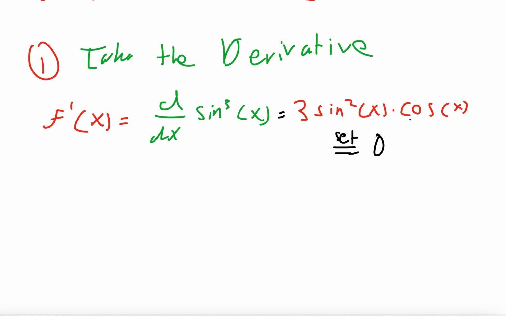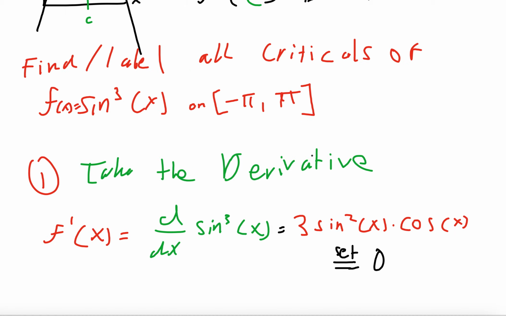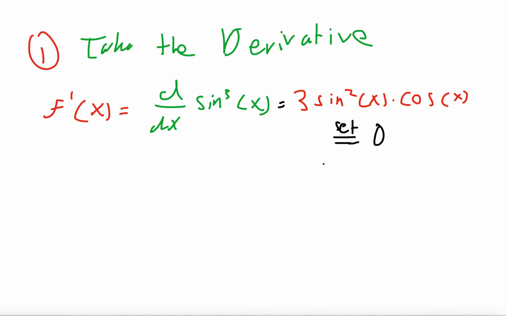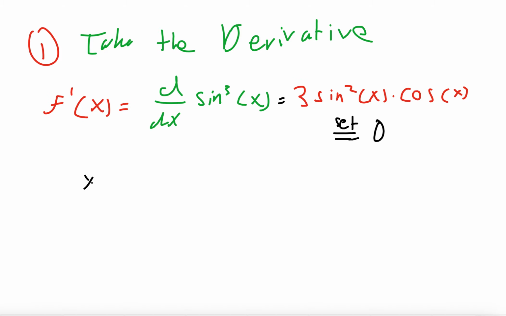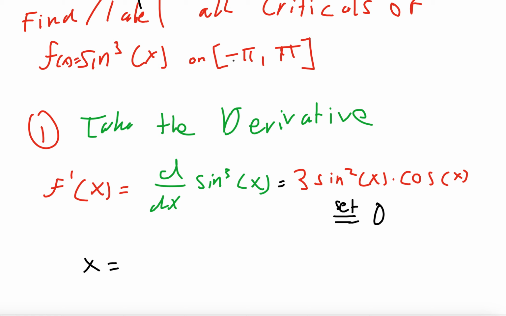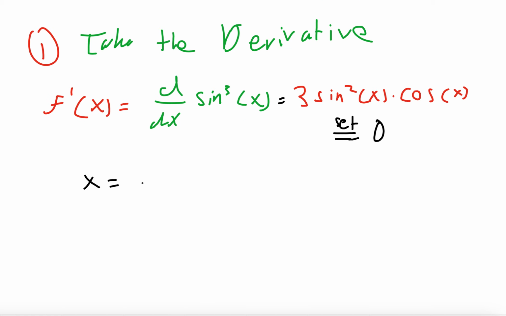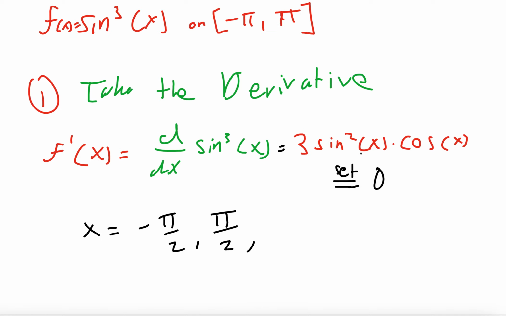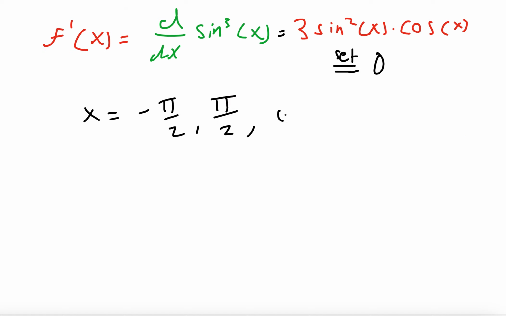And now what we're going to do is find all the points x within our interval negative pi to pi that satisfy the fact that this is equal to 0. And you can think about these right away. We can see we have x equals 2. So when is cosine negative in the interval? Well, it's going to be negative at points negative pi over 2 and pi over 2. So negative pi over 2 and pi over 2 are two examples. But then we also have the sine squared. Well, sine is going to be 0 at the points 0, negative pi, and pi. So here you go.